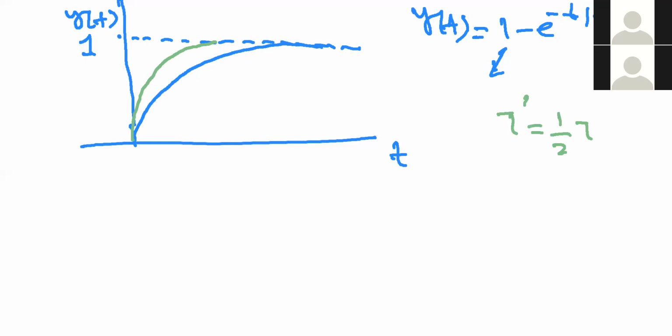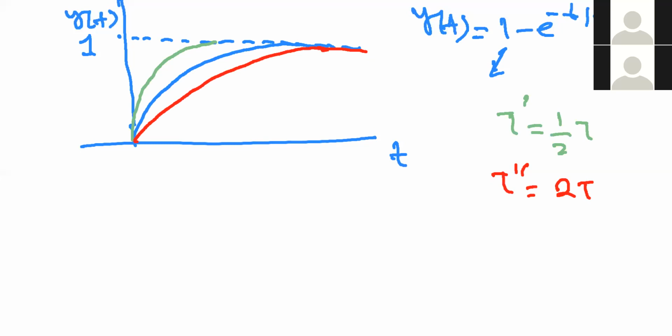Also, you can expect maximum changes within one time constant. Similarly, if tau double dash is equal to 2 times the time constant, that means you are increasing the time constant. Then what will happen? You will slowly get to the steady state. The capacitor will slowly charge, the inductor will slowly get to the steady state position, and so on.